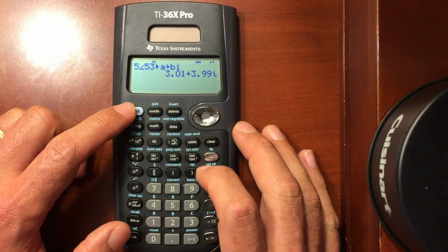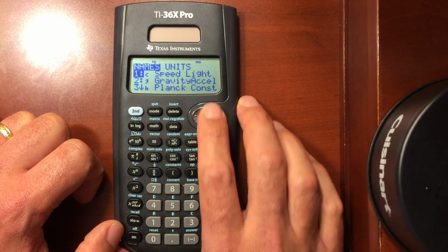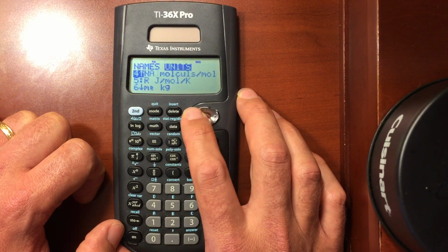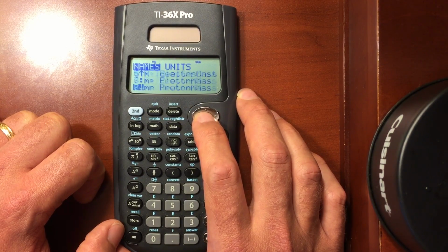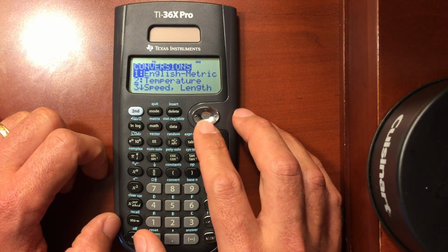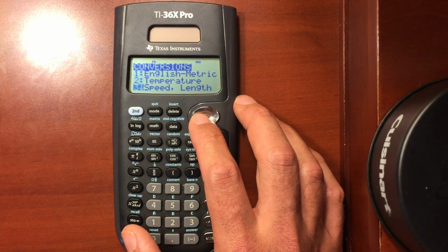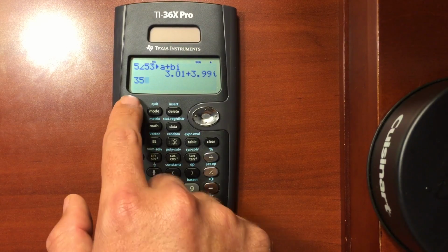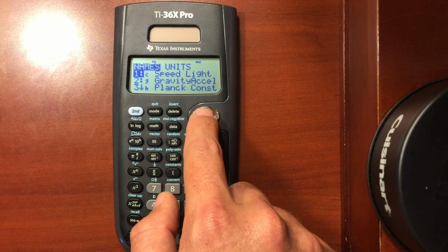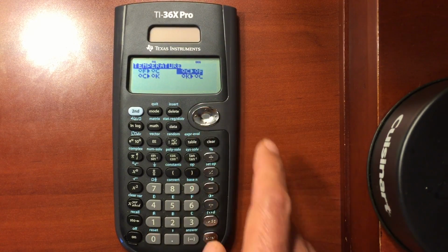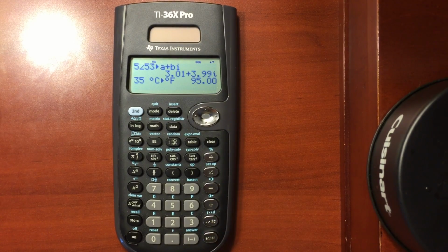We also have a list of constants, which is really nice. So you can go by units if you need to find the correct unit, or you can go by the name here. A whole bunch of constants. Convert, lots of conversions built in. So they are categorized by different types. So let's say we want to convert 35 Celsius to Fahrenheit. Oops. We go to temperature, and we do Celsius to Fahrenheit. Answer is 95.